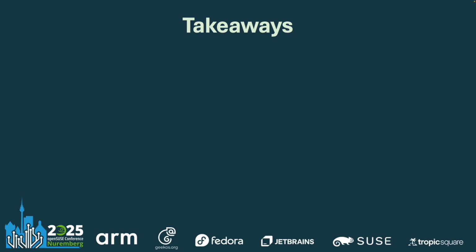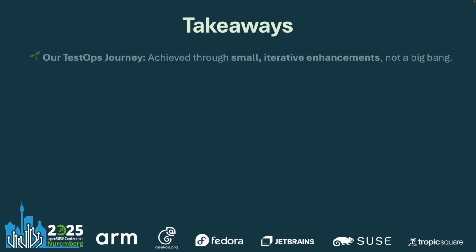As we wrap up, what are the main things I hope you take away from our Uyuni TestOps journey? First, and most important, this was not an overnight transformation. Our progress towards quality on autopilot has been a story of small, iterative improvements. We didn't try to boil the ocean. Instead, we focused on making incremental changes, learning from each one, and building upon that success.